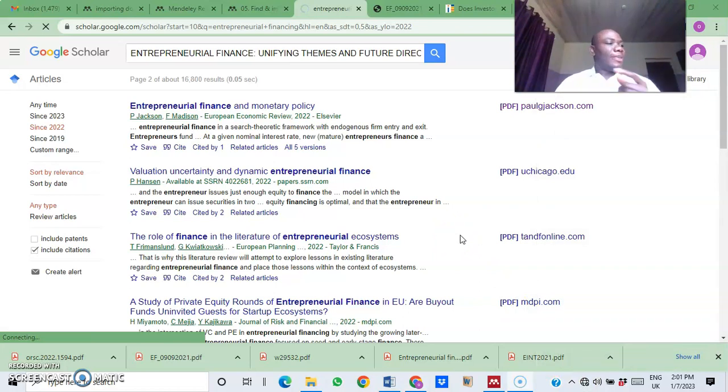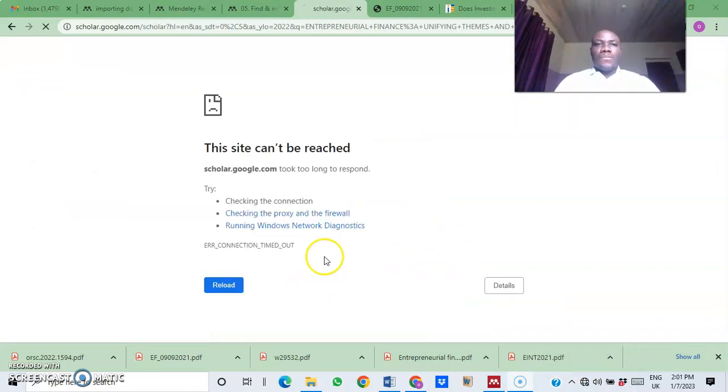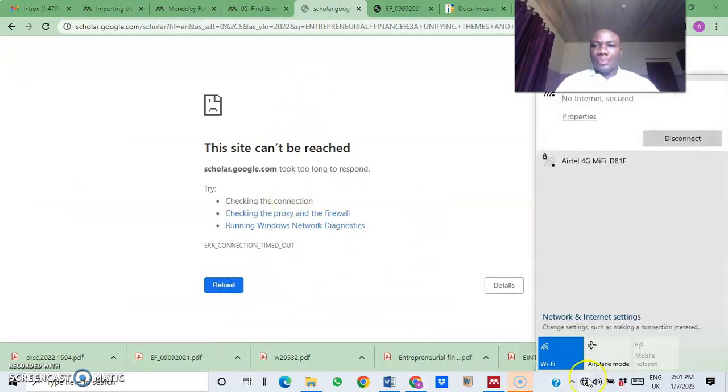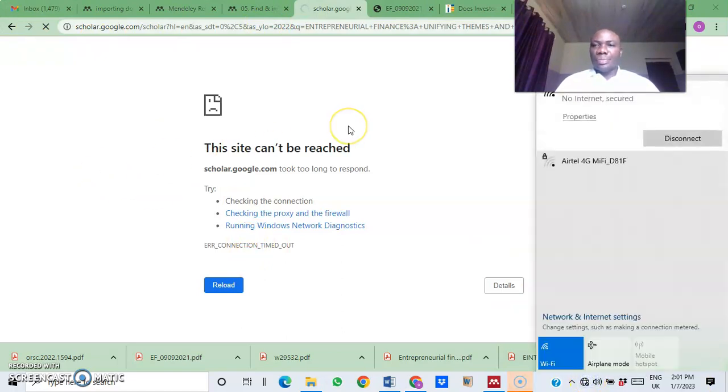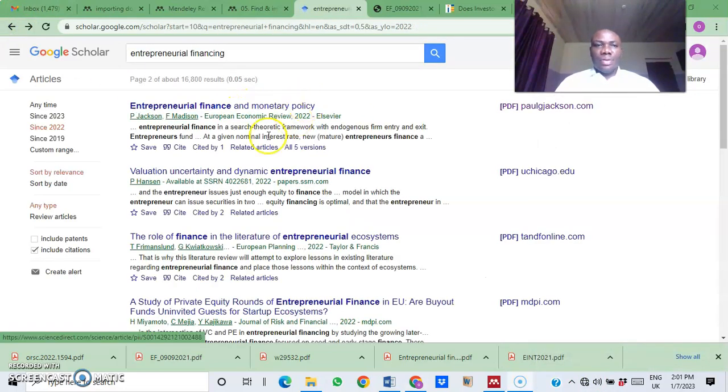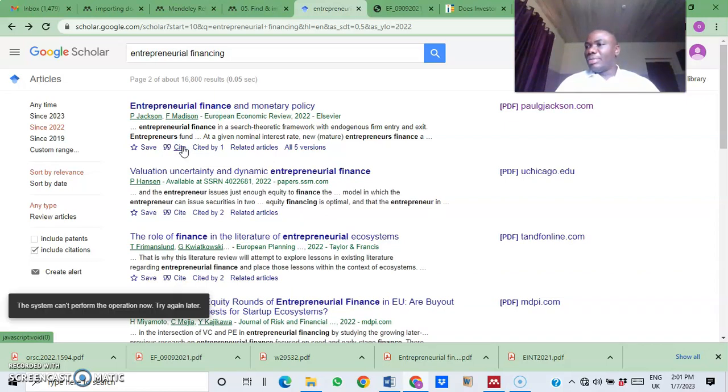I don't have internet. So what it will do is, as you search, it will bring out the paper. Then you come to this cite button and click on it. There's no internet, so I don't know what is happening to my internet.